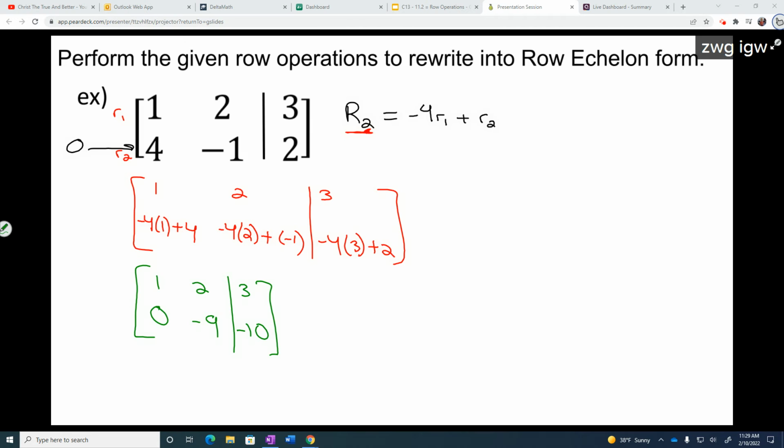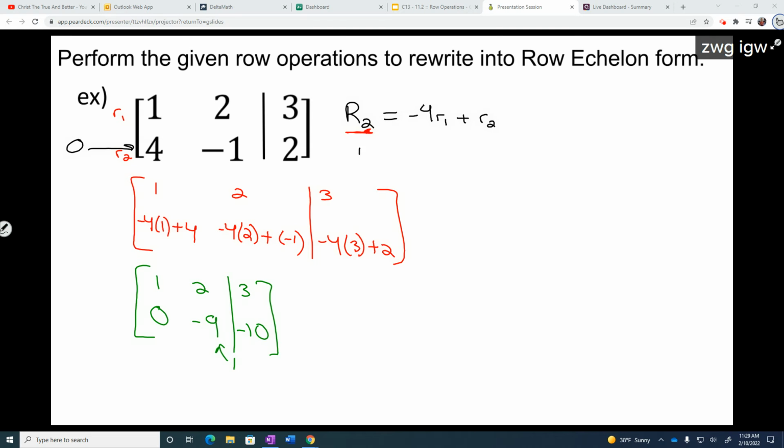The next one that you're going to do, the last thing we need to do is try to turn this one to a 1. And then it'll be in row echelon form. Because we'll have 1 on the main diagonal and then 0 to the left. So this is just a 2 by 2, so it's a little easier. But we want to change this to a 1 now. Make that a 1.